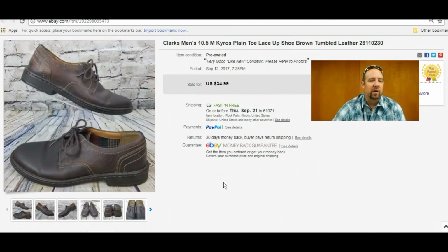Then sold this pair of Clarks. Love selling shoes. Been really getting into picking up more and more shoes, but typically I don't like spending more than about $5 on a pair of shoes. Shoes are heavy, and I noticed I did not charge shipping on these, so I must have got these shoes for probably $1 or $2 for me to eat the shipping on this, because usually shipping runs in the $7 to $10 range. So if you guys are selling shoes, you definitely want to take that in mind, that shoes are probably going to go for in that $7 to $10 range. Usually on average, a pair of shoes, shipping weight is about 3 pounds. So just be aware of that.